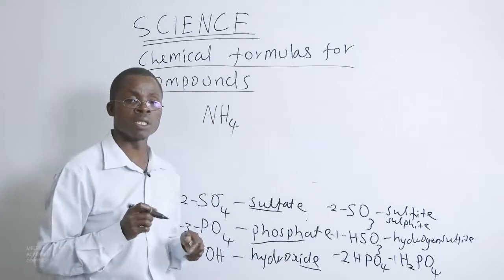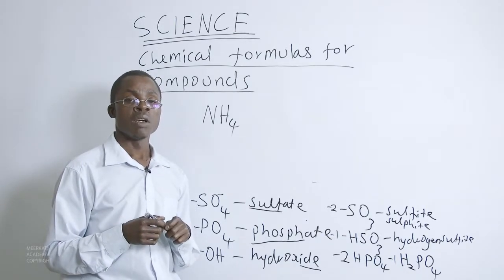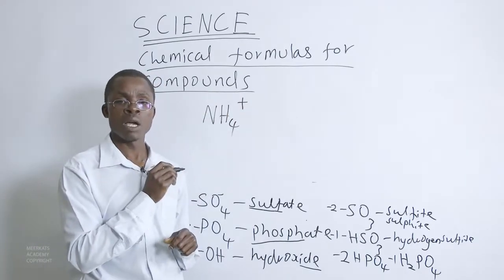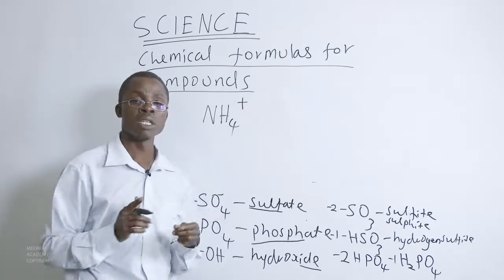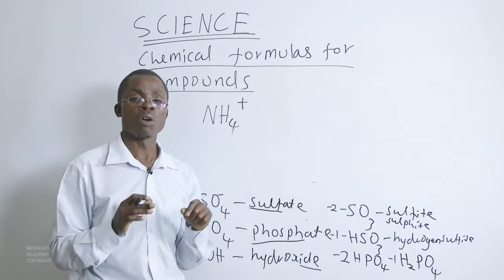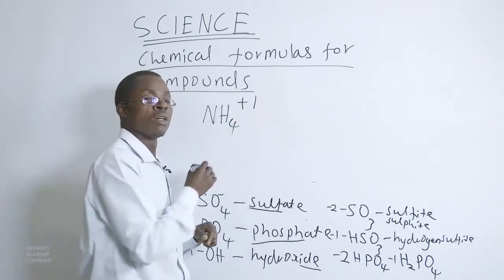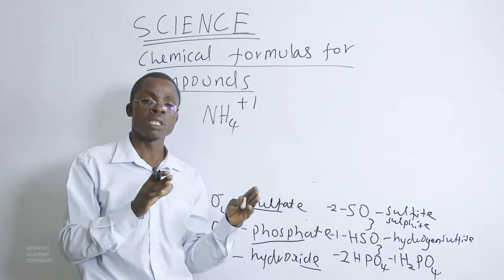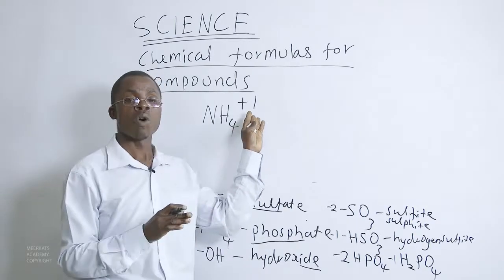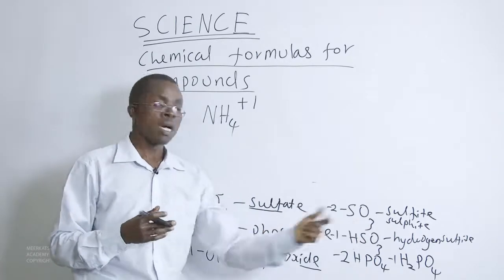We said that ammonium is a positive radical, and in fact, it is commonly found as the ammonium ion, just to confirm that it is positive. Now, looking at it as a radical, it also has a combining power, and its combining power is 1. So that if you are to put in the positive and the negative, then it becomes positive 1. This radical can also combine with these other radicals.